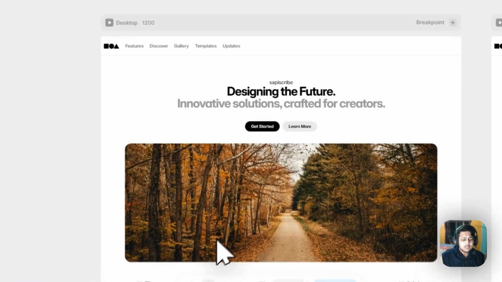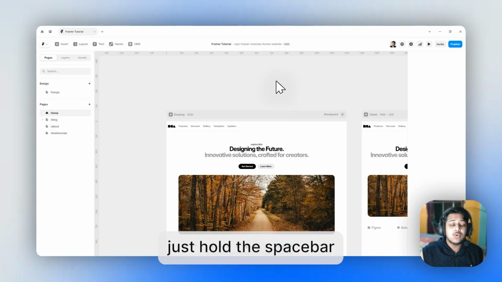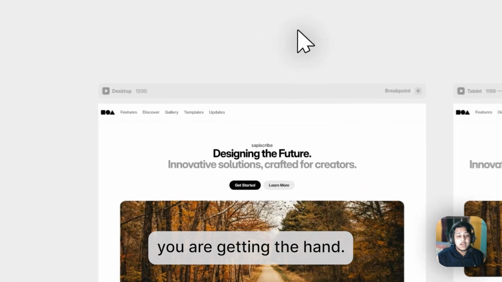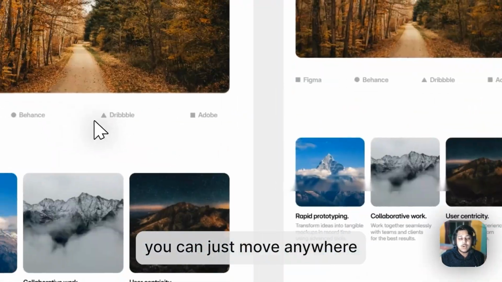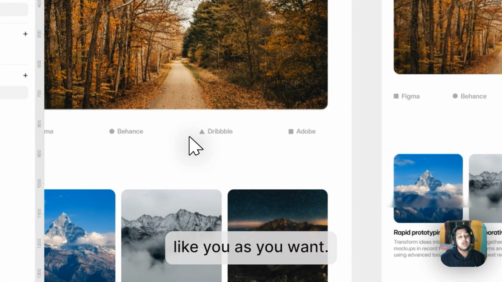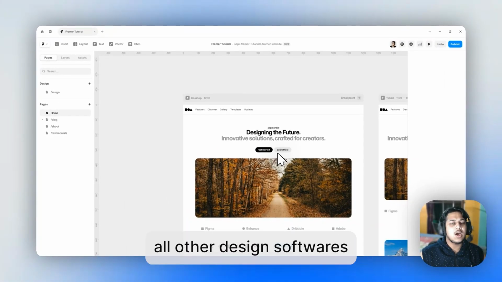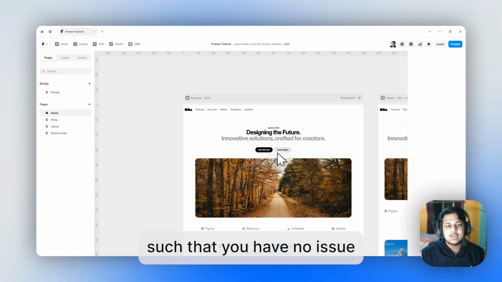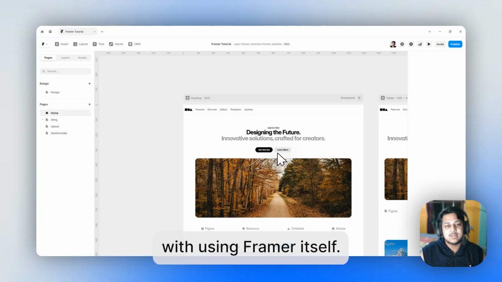A quick shortcut for that is the space bar. If you hold the space bar, you are getting the hand, and obviously you can move anywhere as you want. Obviously this is exactly the same as in all other design software, so you have no issue with using Framer itself.